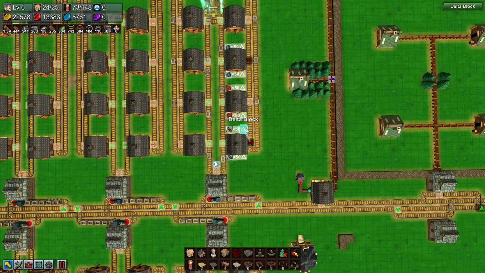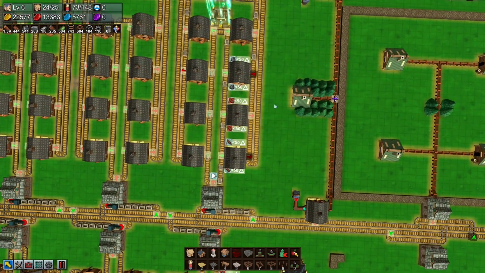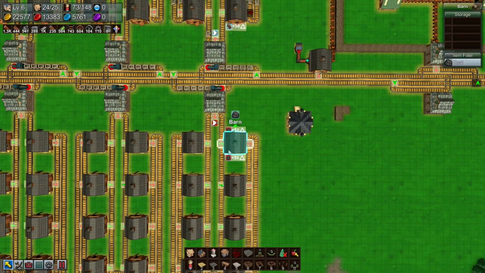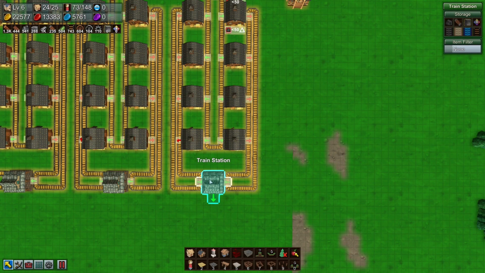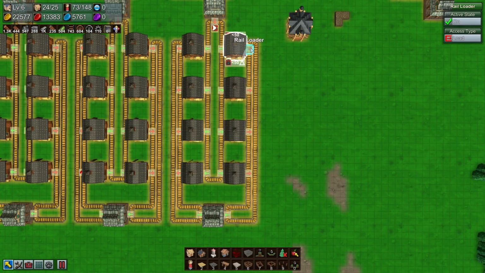So if there's less than 50 in there, less than 50 would equal true. Right, okay. So no, you aren't connected to that. You are connected to this part, this trade station. So if there's less than 50 coal in this one, we want to pick up things. So it's true.